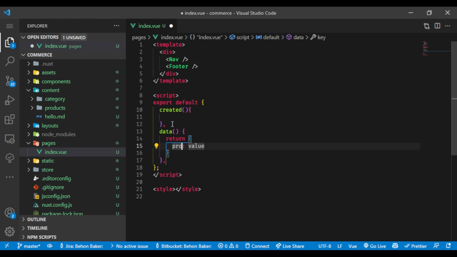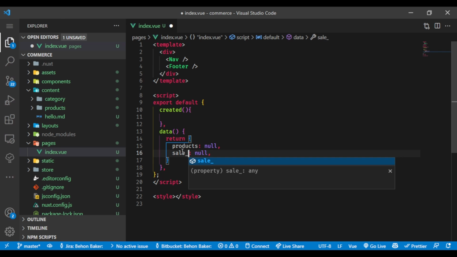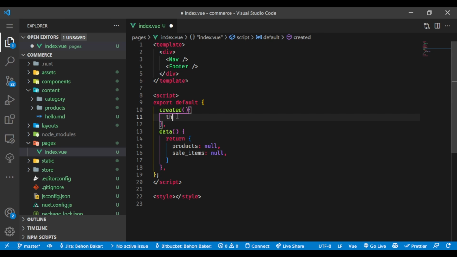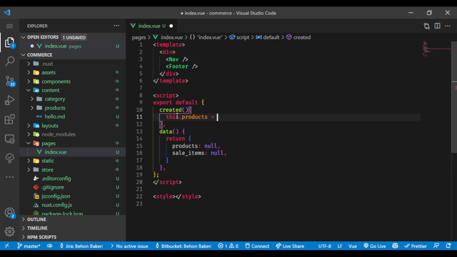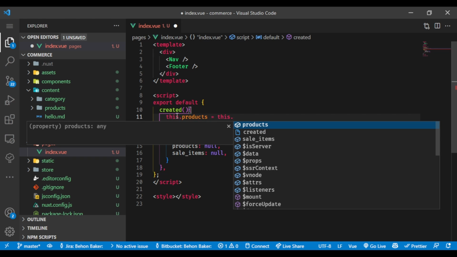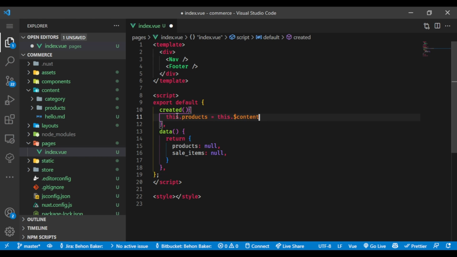So let's go with products, and this will be null initially, and we want the sale items as well. So up here we're just going to say this.products is equal to this.$content, and the folder that we'll be searching for the products in, which is products.